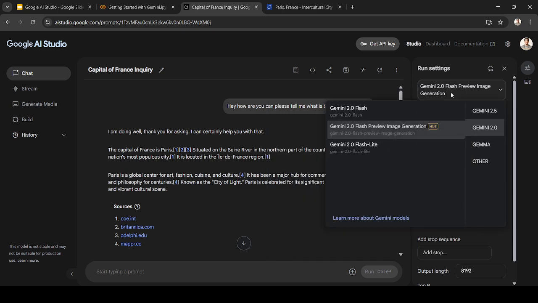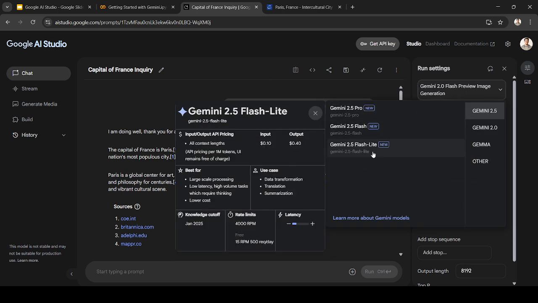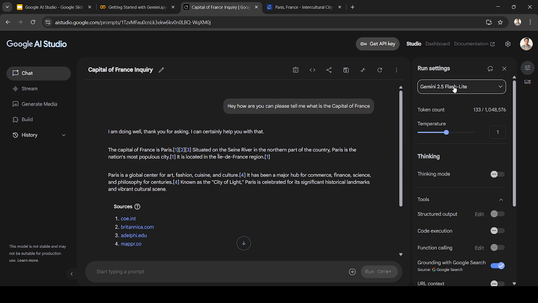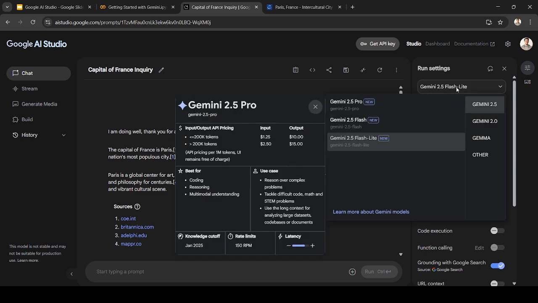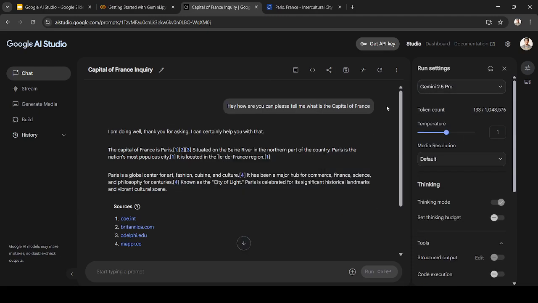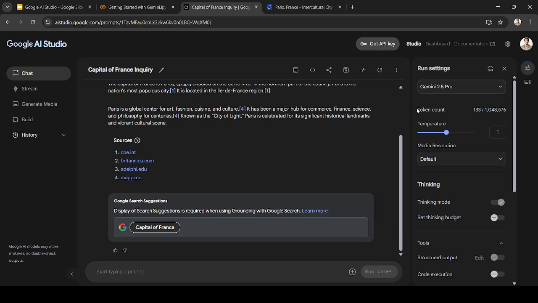So you can select your language model according to your desire. It allows you to select easily in a single interface. So I am going to select Gemini 2.5 Pro because it is the latest language model in the market, and this language model has the capability to accept a context size of 1 million.